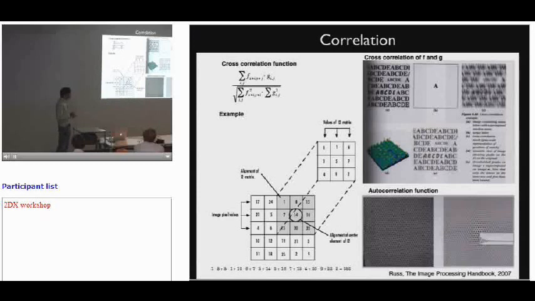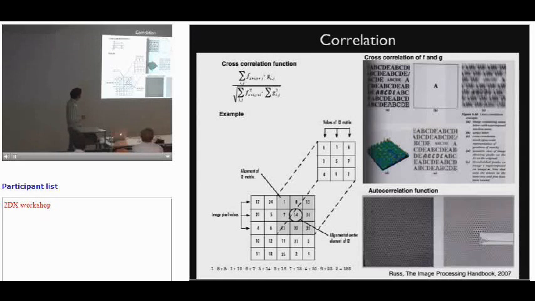And this is the big deal. We have an array of numbers, and what we do is we slide them on top of each other, and then at each point of this sliding operation, we form the product of these two and sum them up. And this is what this definition corresponds to. And this is essentially what is important. The second term here in the denominator will bring all your values normalized in between 0 and 1, so that if you slide an identical image on top of it, you have a correlation of 1, and this is what this means. But in essence, it's just the sum of the products, and this way you can sort out images according to their similarity.